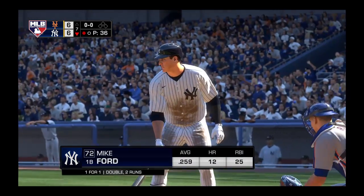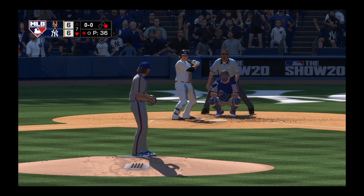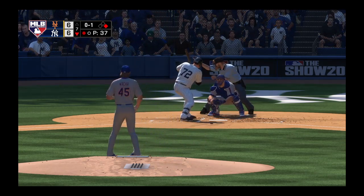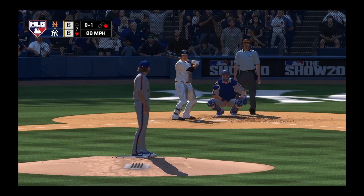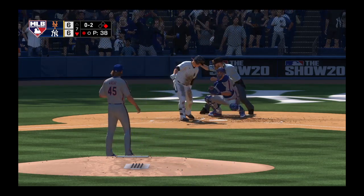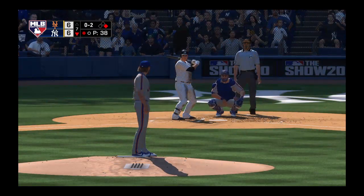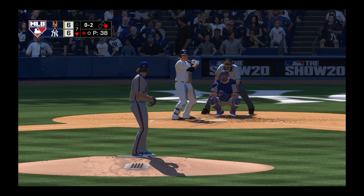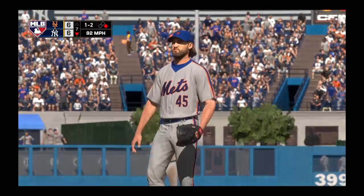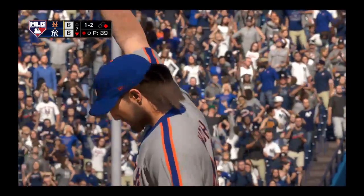Striding in, Mike Ford. He'll try to follow up the double in his last at-bat with another big hit right here. Well, he got a good pitch to hit last time up. Looked for it up in the zone and didn't miss it. Those are the pitches you only get maybe once an at-bat, maybe once a game, maybe once a week. So he certainly capitalized on it last time. Good arm action on the circle change, swung on and missed. 0-2. Possible go-ahead runner on first, one away. Good waste pitch, 1-2. Hey, that 0-2 fastball wasn't even close, but on a hit right now, I'm still sitting on that heater.